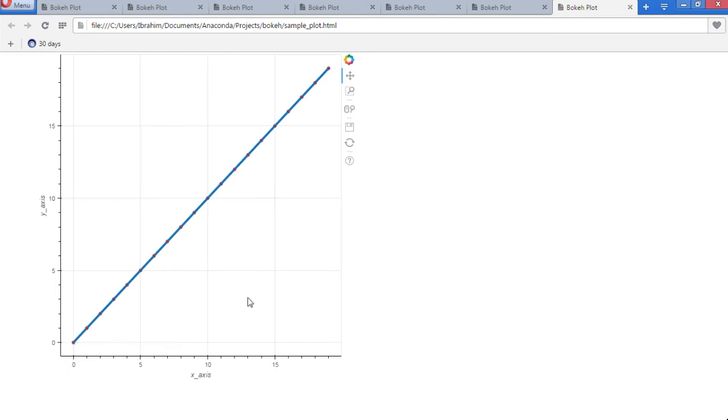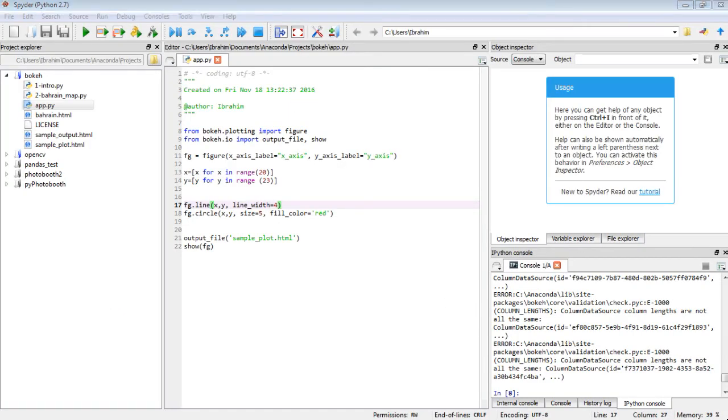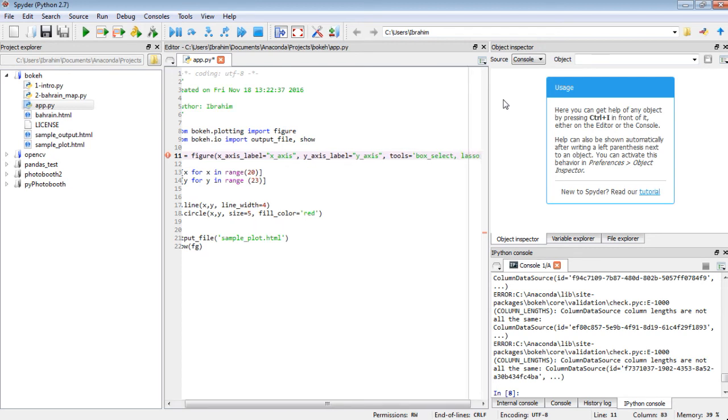Now, another thing we could do is that instead of displaying all these features here, we can choose to display something else. So let's display something like a selection tool, such that if we select this area here, the others won't show. Again, it's very simple. Thanks to the library, things are quite simple. So the way we do that is, if we want to allow selection, we specify a tools parameter, and in it we supply what we really need. So we want to create a box selection, it's called box select. This will be clear when we see it displayed on the graph. And then we want to enable the lasso select.